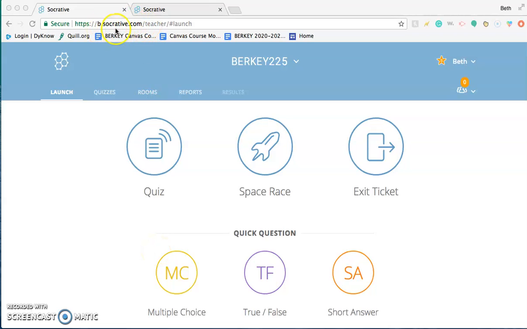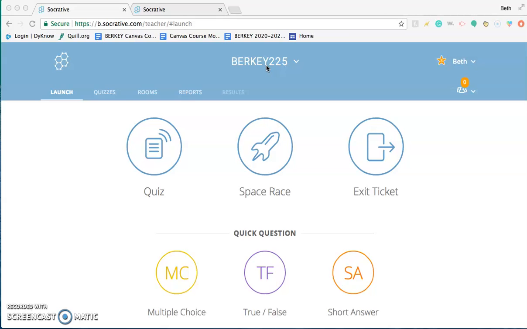So to do that, you just go to Socrative.com, set up your account. When you log in, it'll look something like this. So when you first log in, you'll probably see a random word or assortment of letters and numbers up top. This is the name of your room, and this is what students will use to type in when they go to join an activity.